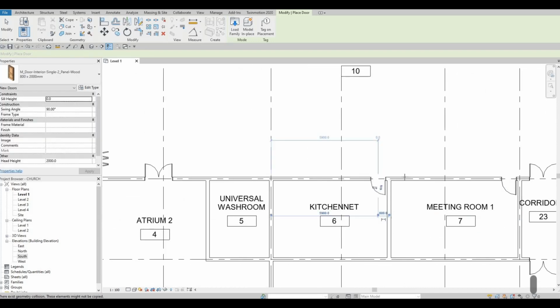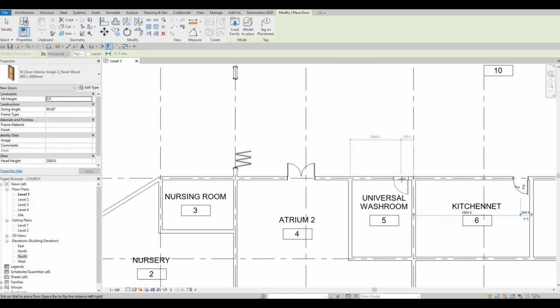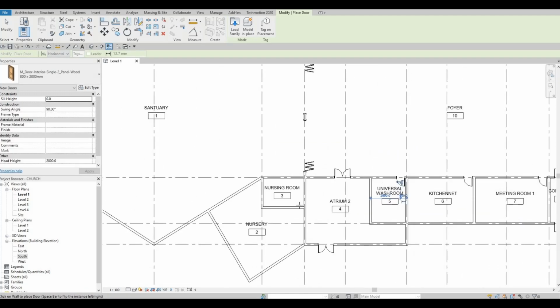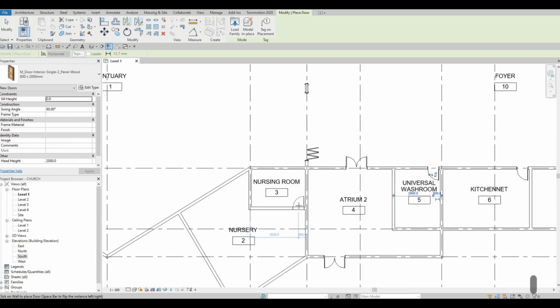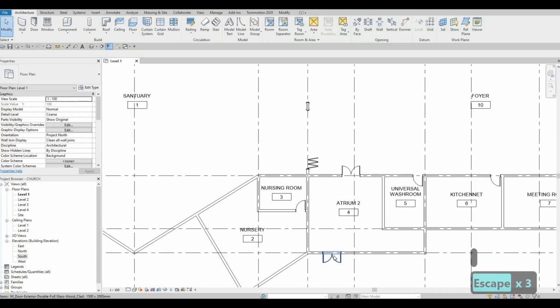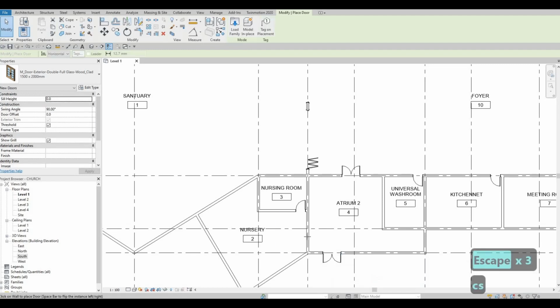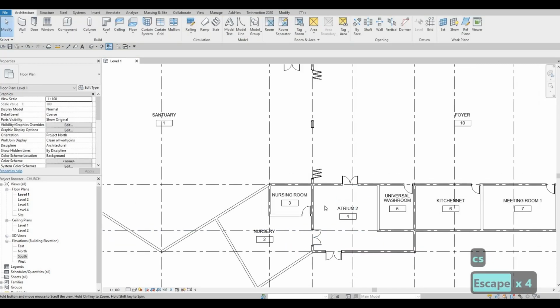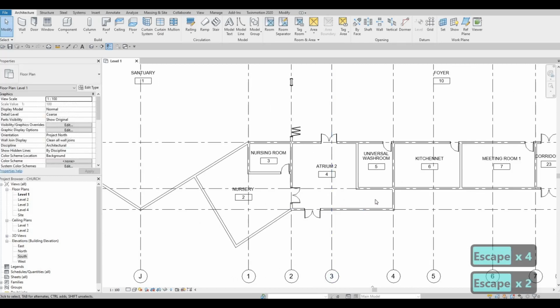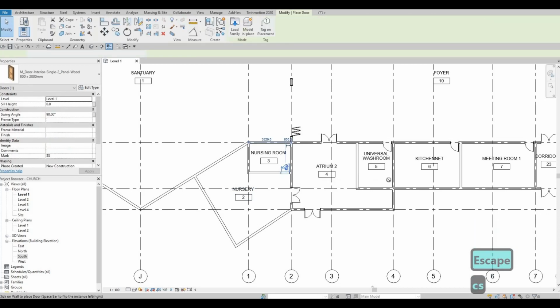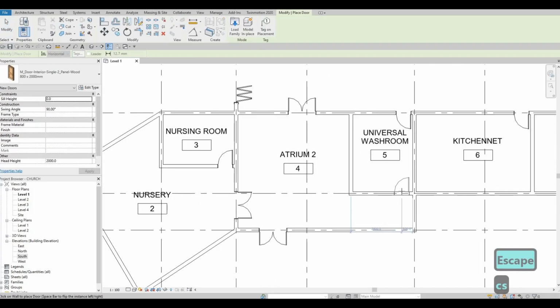And then here, kitchenette, and then the universal washroom. And then obviously we need access right here, and also a double door right here as well. So I'm gonna select that CS, and then I'm gonna add a double door right here. And then I want both access on this universal washroom as well.